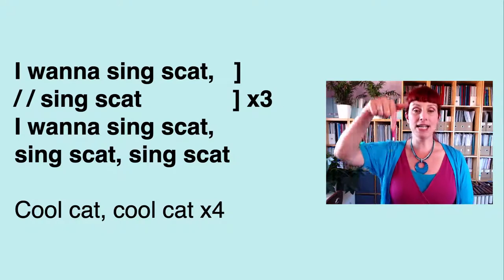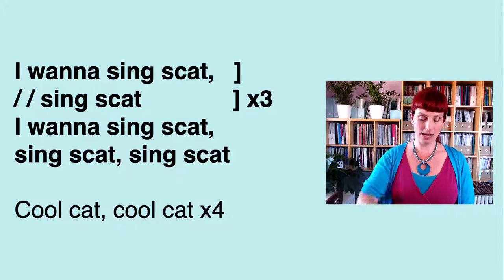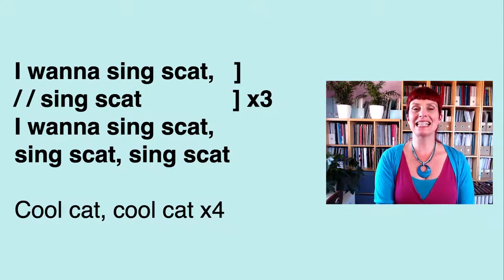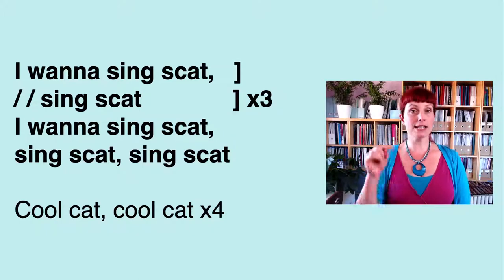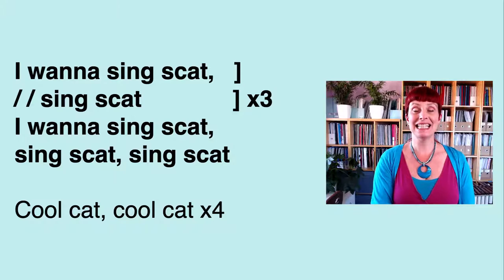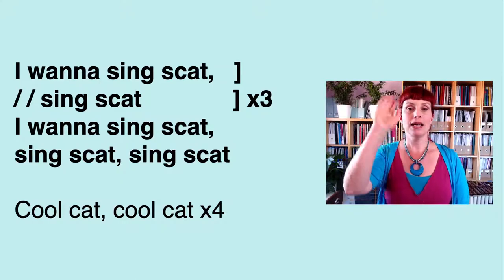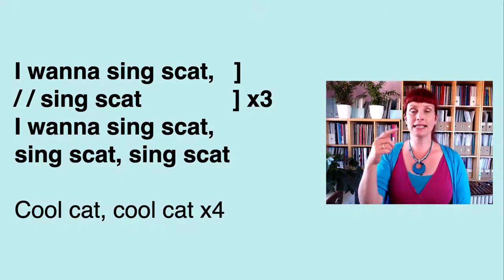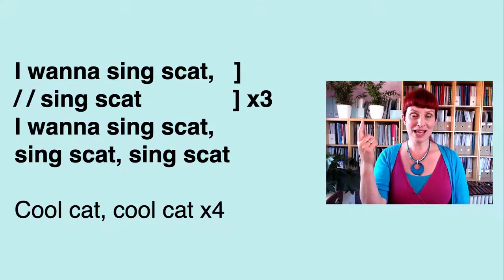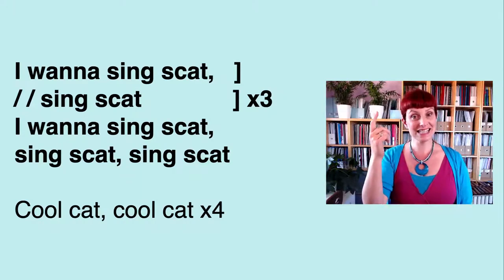Then it goes, I wanna sing scat, sing scat. So it travels down. Ready? I wanna sing scat, sing scat. The third line is like the first. And the fourth one is slightly different because you've got an extra sing scat. I wanna sing scat, sing scat, sing scat. So try that. Ready?